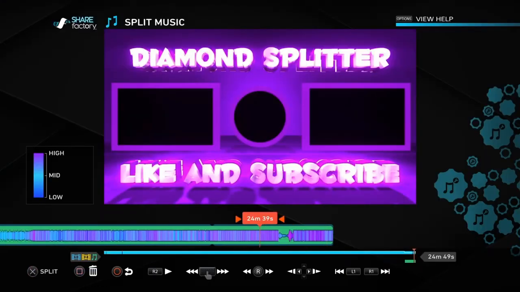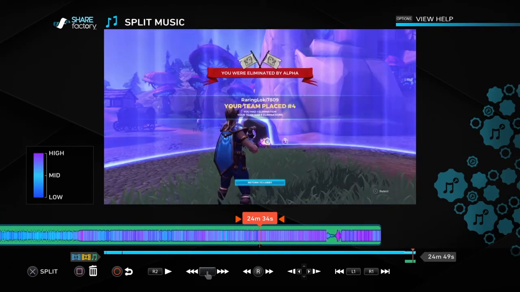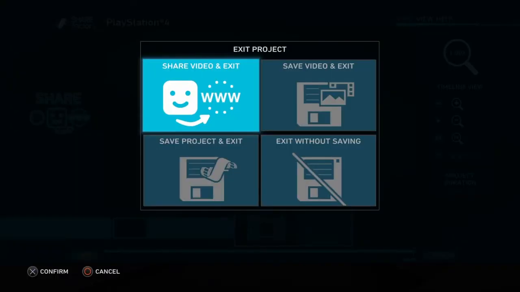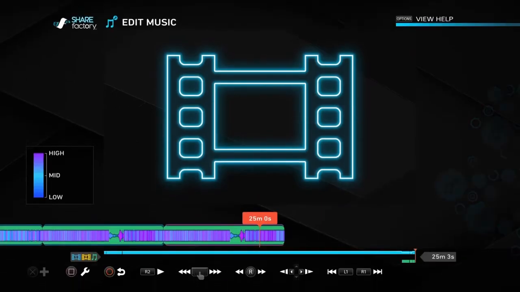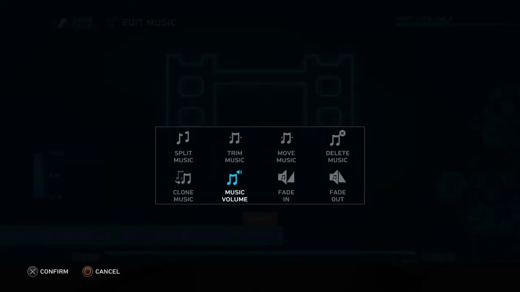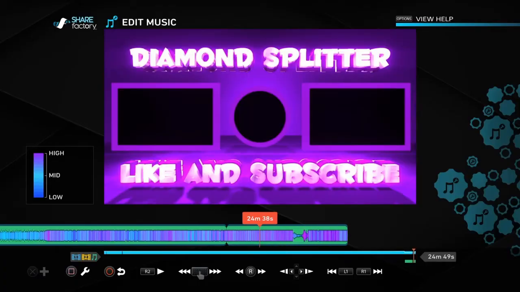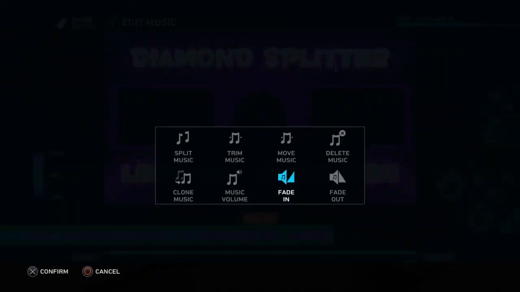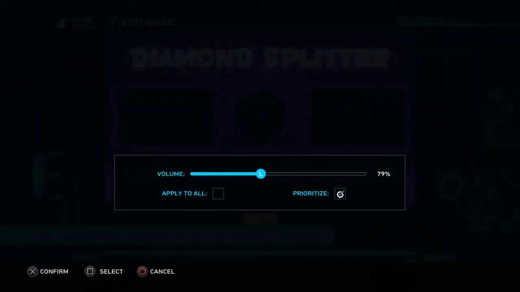But then what I like to do is split it right in between these two clips as well. And then I'll make... Oops, hang on. I accidentally cloned this music. I guess you can clone music if you need to. So this one is at 0% clip volume, but the music volume is at 100%. So it's going to be really, really loud. So headphone users, I'm not going to play that yet.